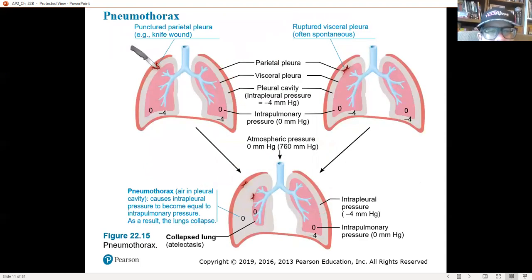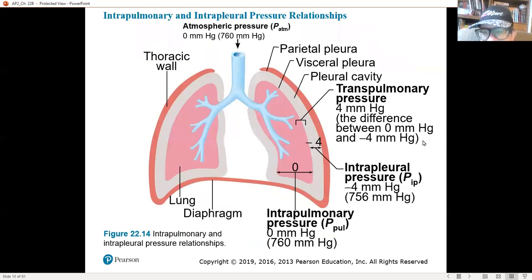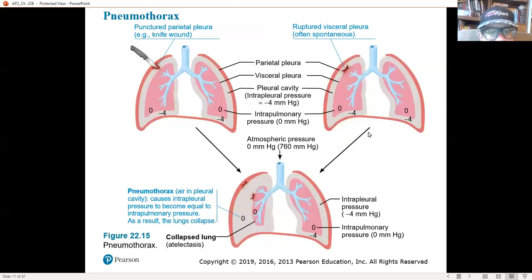Great. So here's how they're talking about pneumothorax. Hadn't even thought of that. Yeah, the scuba diving accident would work, but yeah, a knife wound. So what they're showing is a knife wound that hasn't collapsed the lung, but it has made an opening that air can go in and into this interpleural space. And when that happens, the air goes in and the lung collapses because there's no difference left between them in pressure. And the difference is what keeps your lungs inflated.